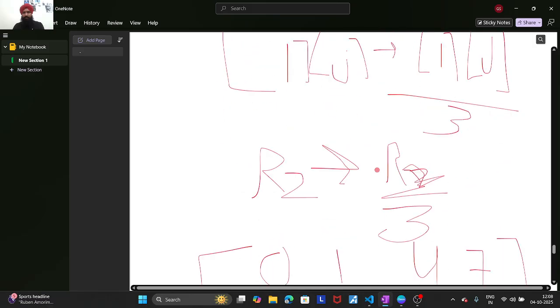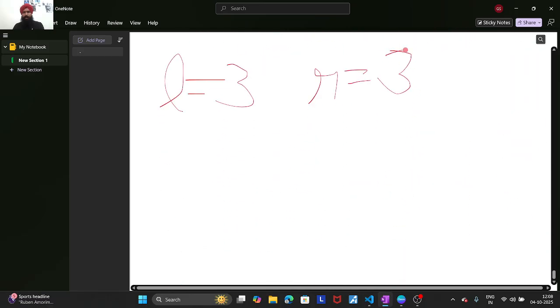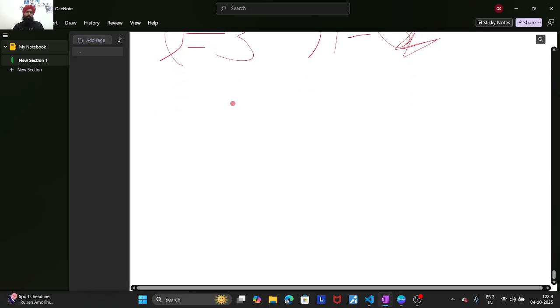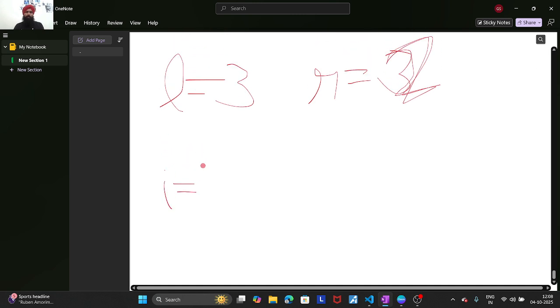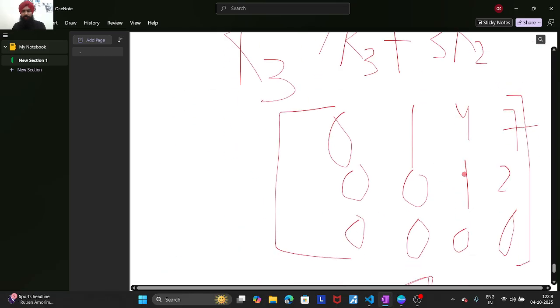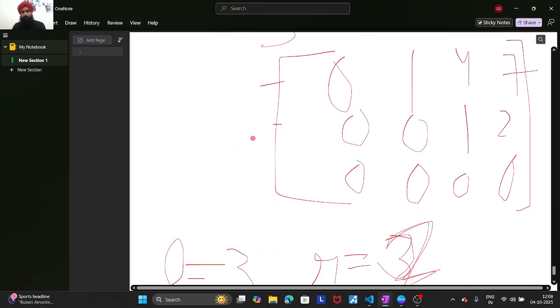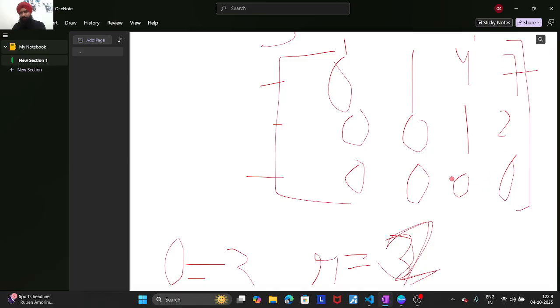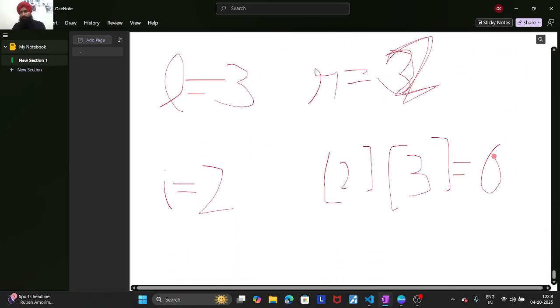Wait, sorry, my mistake. R equals 2. So now when we go here, first we use I equals R, which is 2, and the while loop will check the value at 2 and 3, which we can see here: this is 0, 1, and 2, 0, 1, 2, 3. So this is the value which is actually 0.